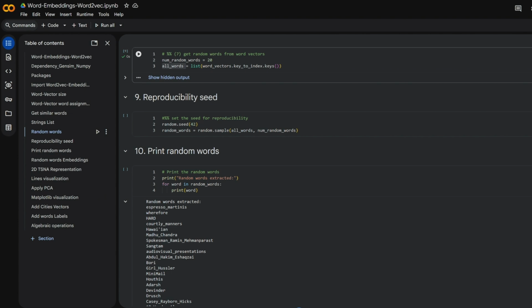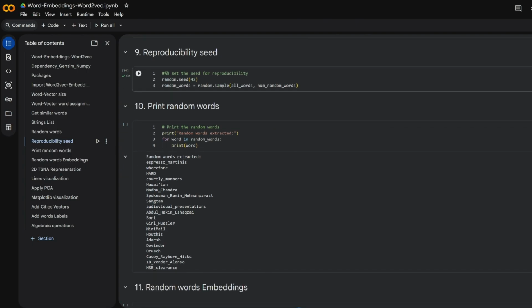reproducibility seed. We set a random seed to ensure that every run of the notebook produces the same results. This is a standard practice in data science to make experiments reproducible and shareable. Ten, print random words. We display the selected random words in the output, a simple confirmation step before we start working with their embeddings.